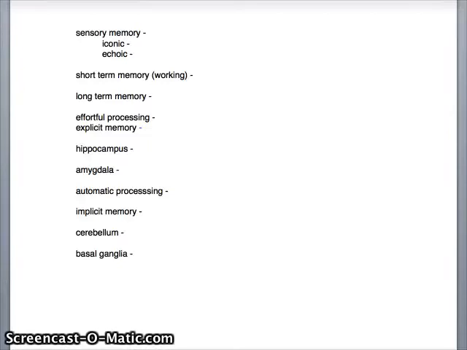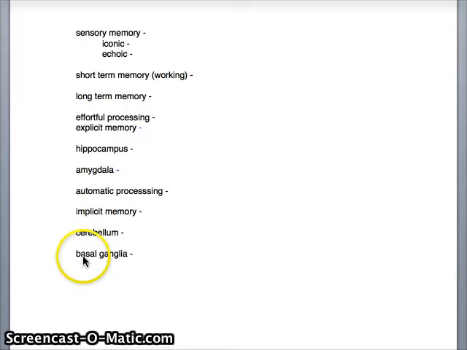In this video, I'm going to go over a lot of definitions connected to the types of memory. The main types we're going to talk about: sensory memory, short-term memory, and long-term memory. There's different parts of the brain and different types of memories that go into these. You can have effortful or automatic processing connected to long-term memory storage. If it's effortful processing, you can have explicit memories. Implicit memories often go with automatic processing, potentially effortful.